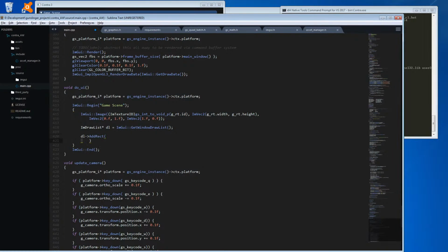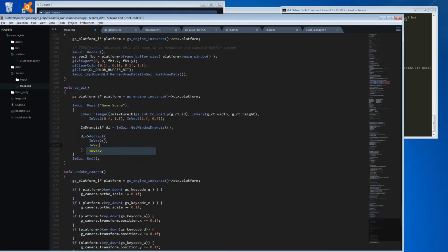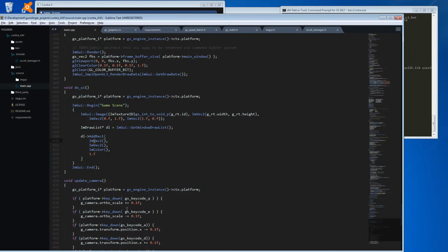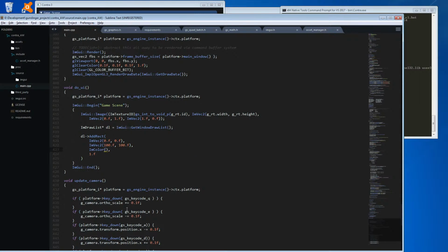So we could define something like, what's the next one? I think it's the color, and then the width. So we could put something at 0, 0 to 100, 100, and we'll give it a white color.